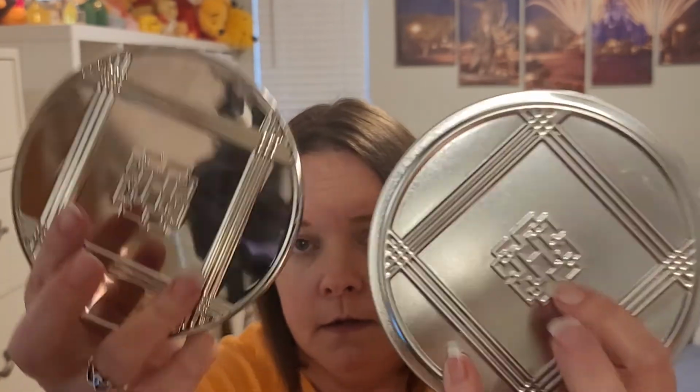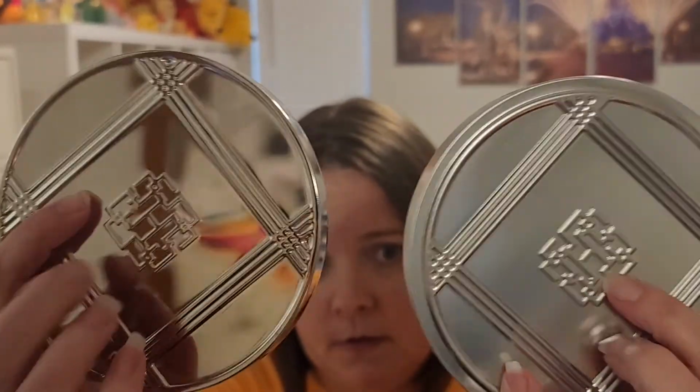And you know what I just realized? I think this is the old lid. Yeah, this is the old lid, actually, that was on the one in Marshall's. The thicker, better made. You can even tell just by tapping on it. So here's the ones I got from QVC. Anyway, this almost sounds like plastic. It's not, I don't think, but anyway, original lid on the Marshall's purchase, so that's interesting.